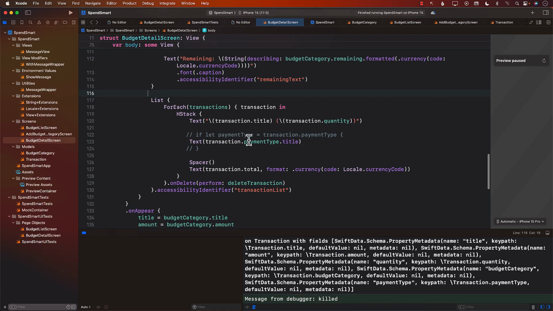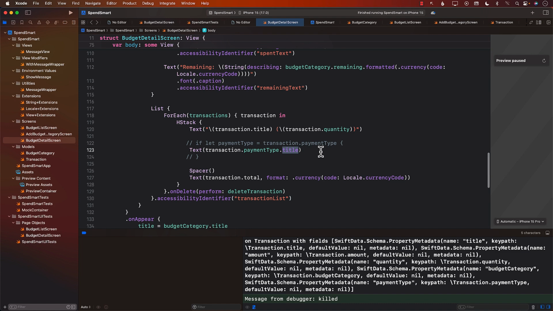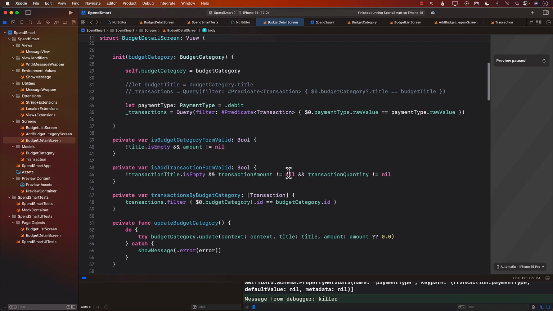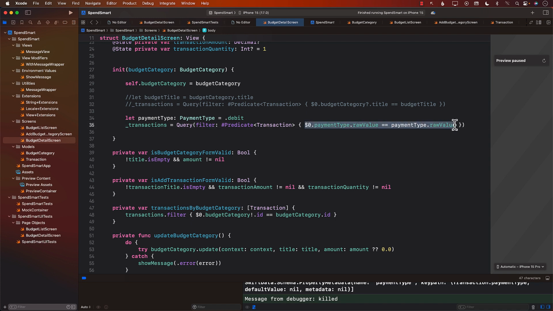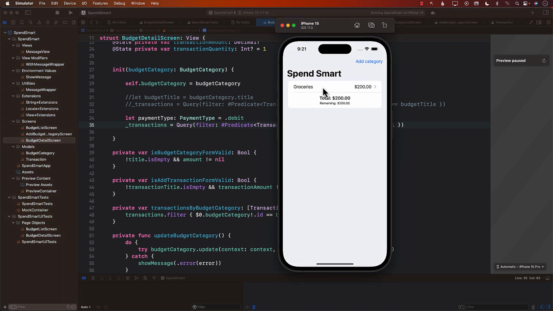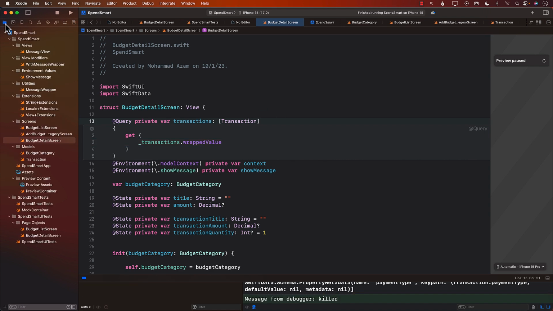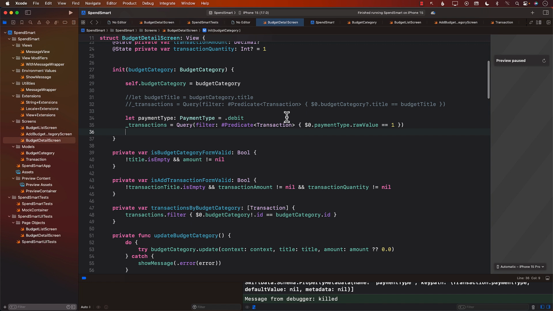All right. So that's another problem that we are facing over here, that it doesn't like that. So even though we have now provided or are comparing against the raw values, it still is not liking this. What if I hardcode this? What if I just say 1? But I don't really think that's the issue. So again, we're going to run into the same issue again. All right. So what other things can we do with this?